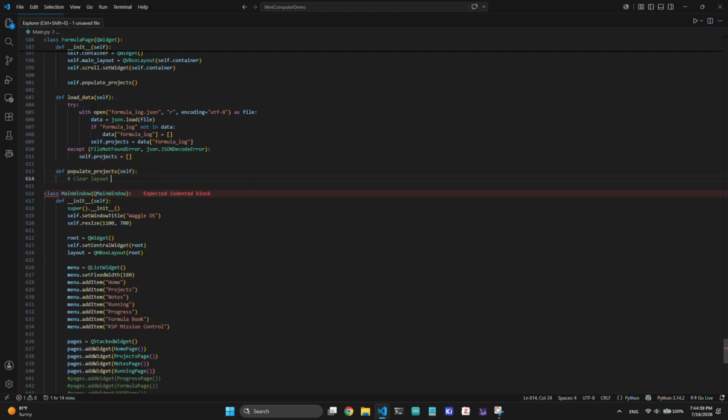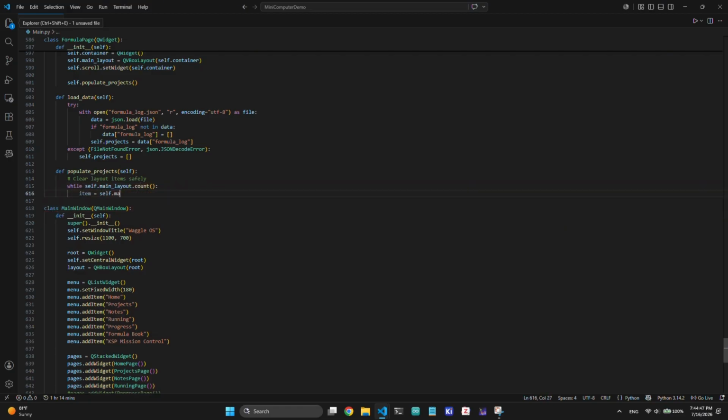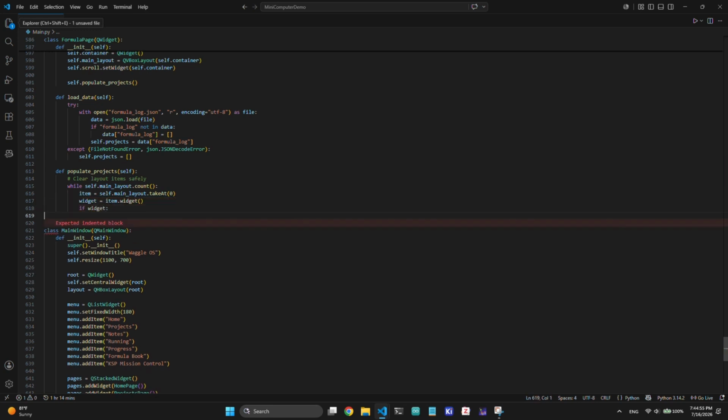Populate the projects is kind of the same as before with progress, and so we clear the items, then get the name string, the formula string, and the description string.